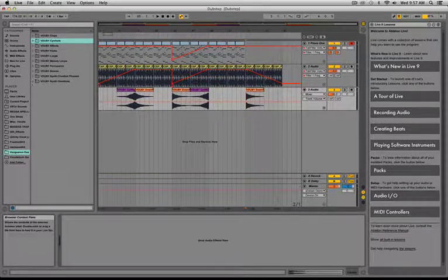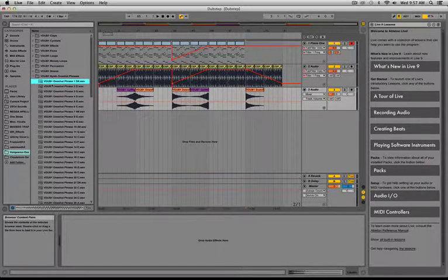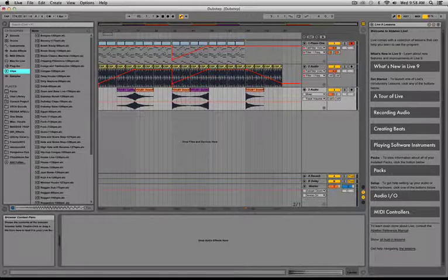I almost added a couple one-shot phrases. I tried to add those in, but it just didn't sound good, so I removed that. And this is in C sharp minor.